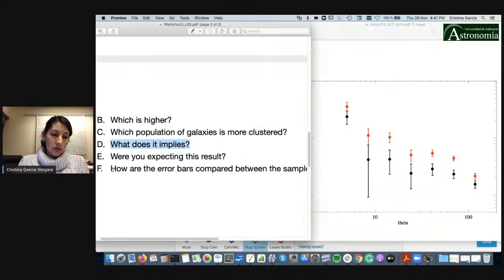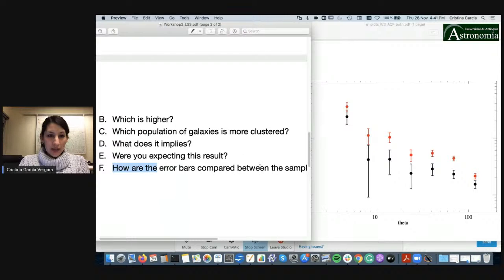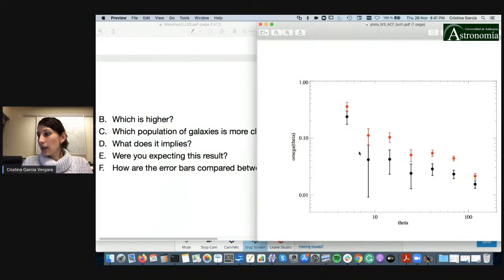And the last question is, how do the error bars compare between the samples? This is a very interesting question because if you remember well, both samples contained a similar number of galaxies. Both of them had around 10,000 galaxies.